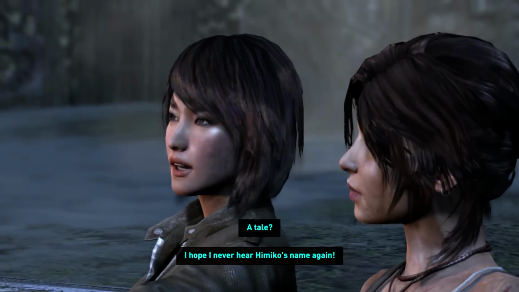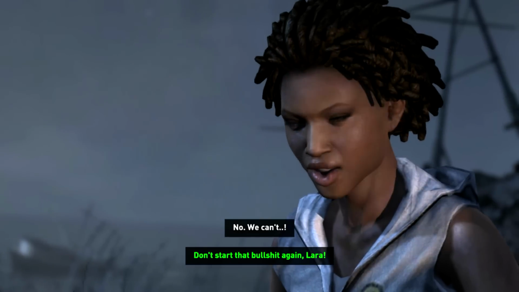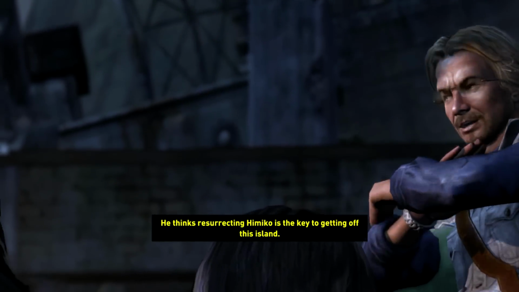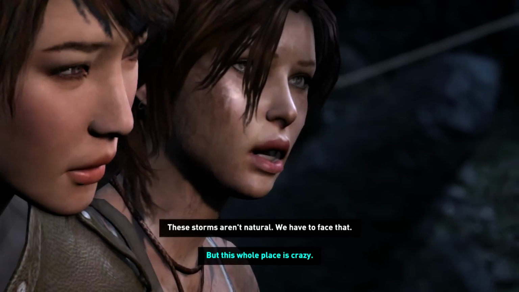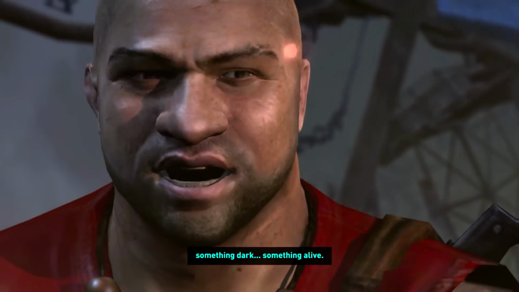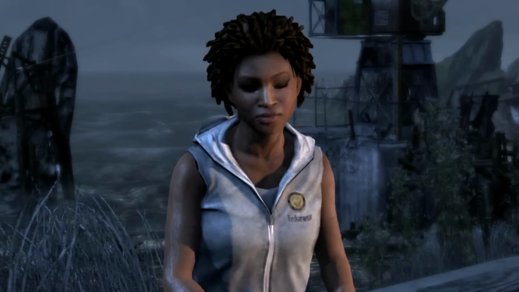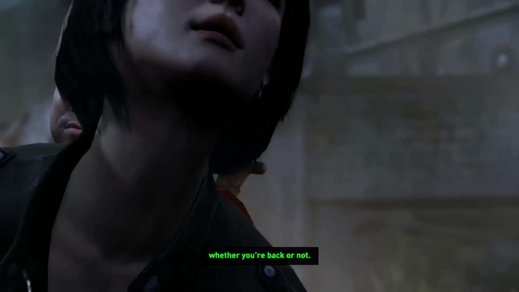A tale? I hope I never hear Himiko's name again. We can take the boat out at high tide. No, we can't. Don't start that bullshit again, Lara. Lara isn't the only one who thinks we're trapped, Reyes. Matthias may be insane, but he was certain about it. I saw it in his eyes. He thinks resurrecting Himiko is the key to getting off this island. God, it sounds crazy. But this whole place is crazy. These storms aren't natural. We have to face that. She's right. When that storm hit the Endurance, I felt it. Something dark, something alive. This place is cursed. Where are you going? There are ruins beneath that old base in the cliffs. Something in there led them to believe they could control the storms. I've got to find out what they discovered. Once we're ready to leave, we're leaving. Whether you're back or not. I won't leave without you.